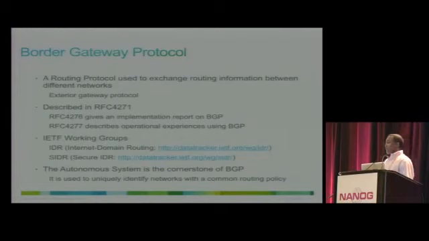There are two IETF working groups primarily focused on BGP. The first one is the Inter-Domain Routing Working Group, and the second one is Secure IDR. The first one deals with BGP in general. The second one focuses on the security aspect of BGP. Later on, we'll discuss the features that focus on the security aspect of BGP.